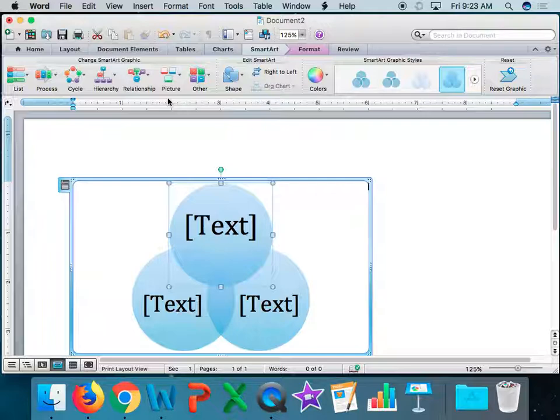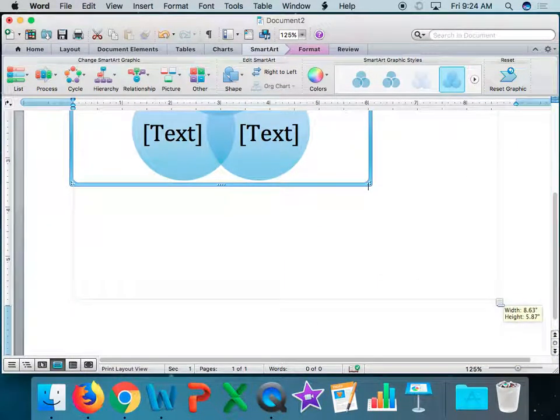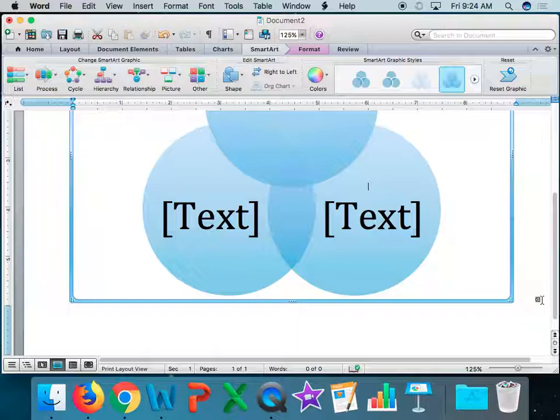Because we're going to make this diagram bigger, but we don't want to go into the margins because then it wouldn't print. So we're going to go ahead and scroll down a bit. We're going to grab the corner of this and drag it across and down so that it takes up most of the page but does not go into the margins.